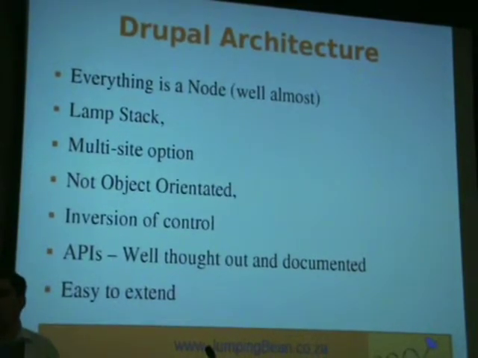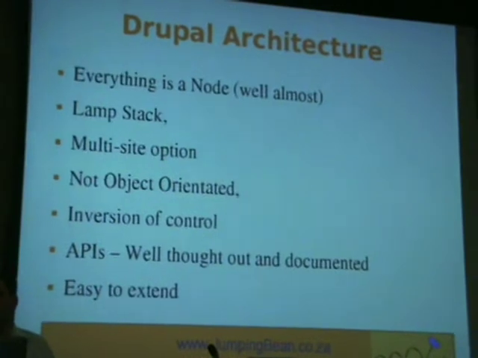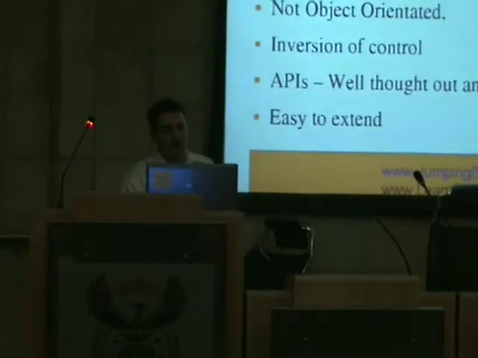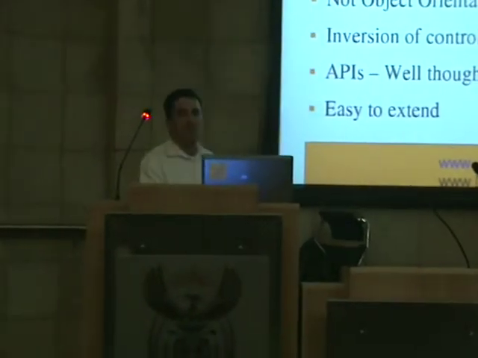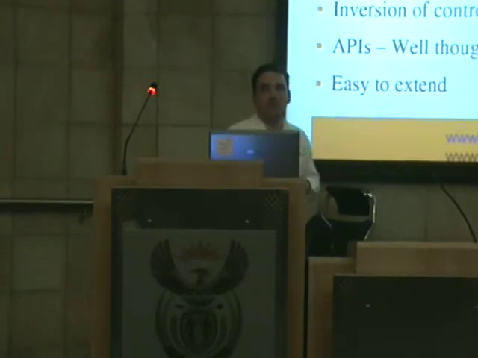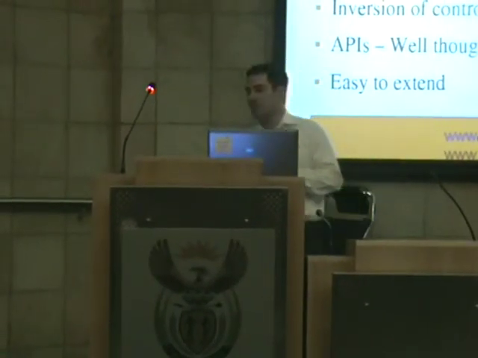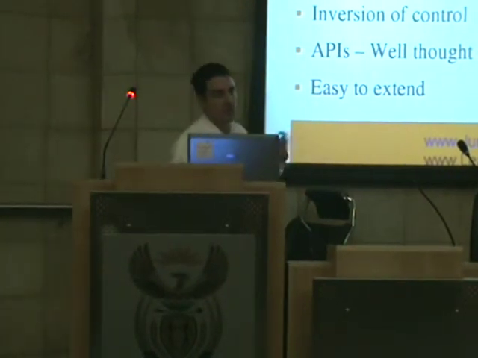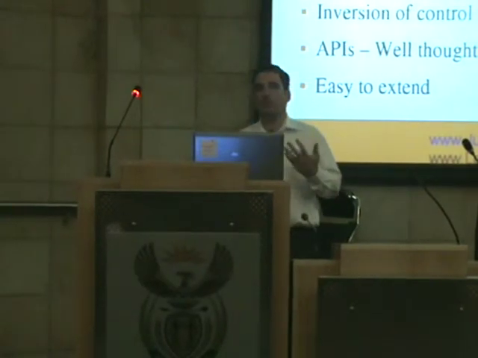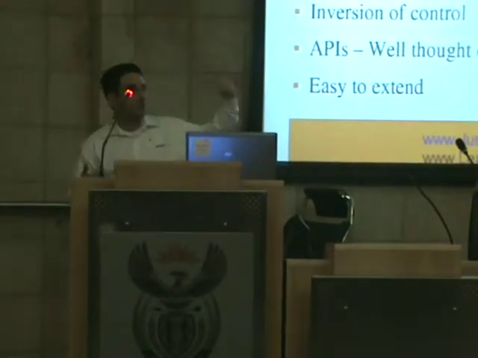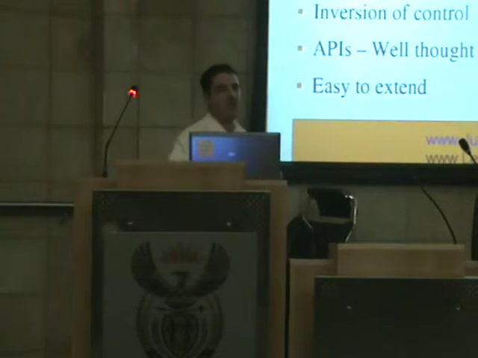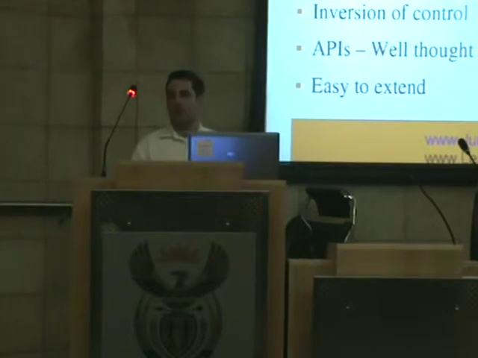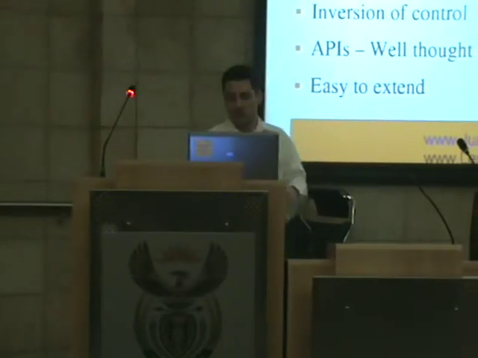Drupal runs on the LAMP stack, which basically means it runs on Apache and PHP, and you can use MySQL or PostgreSQL as a database backend. Drupal itself is not an object-orientated API or framework. It's very much procedural code, but it's an inversion of control: the framework calls your code. So if you want to display a block, when Drupal goes through its boot cycle, which is basically the life cycle of creating a page, it will search within your code to find certain functions and then call that function to output HTML to insert into the template.